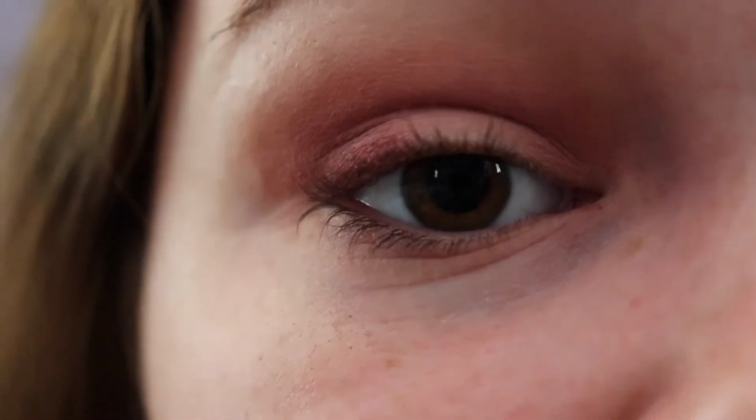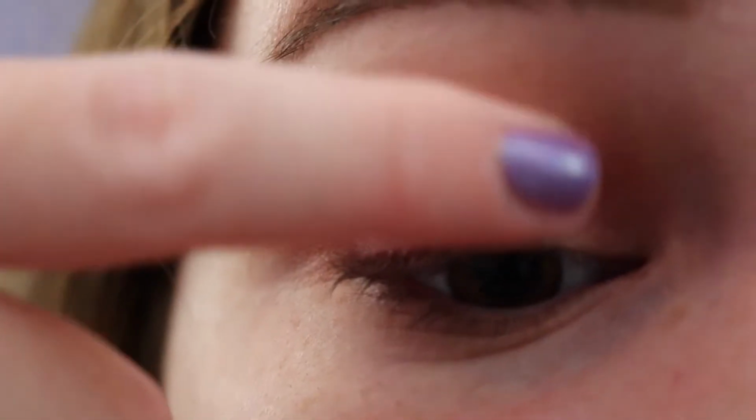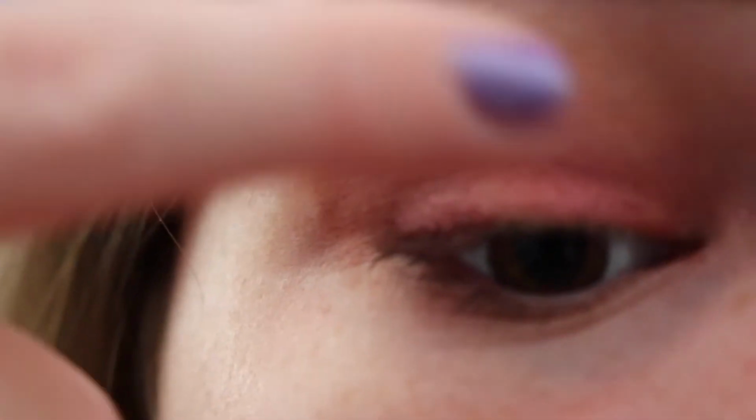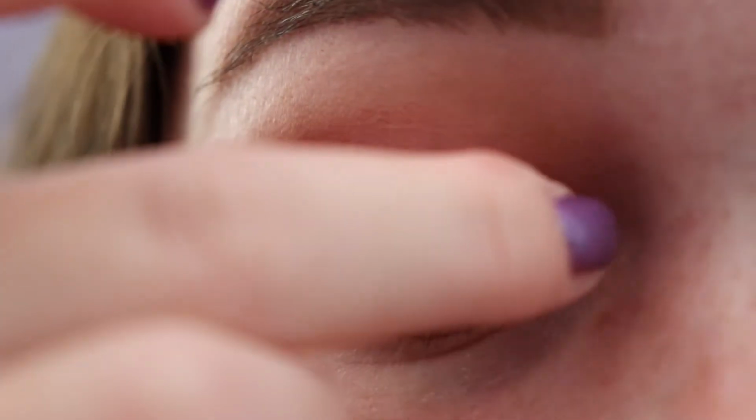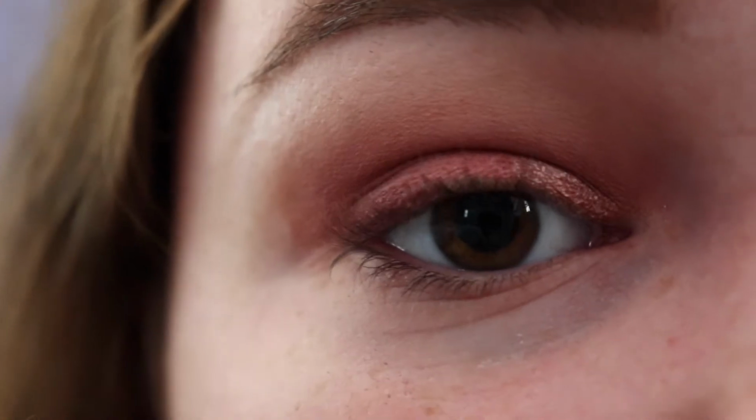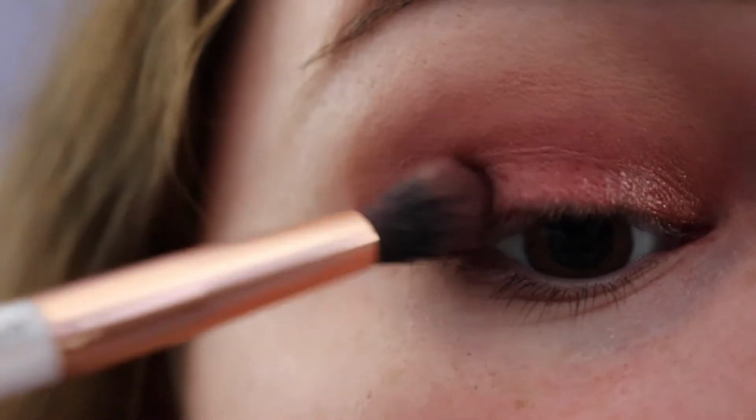Next, I'm going to take the shade Seduced to deepen the outer corner and lower crease. I blended a little bit more in my crease, and now I'm going to take the shade Tell Me More and apply that to the lid. Next, I'm going to take a little bit of the shade Lust and put that on the inner lid. I'm going to go back in with the shade Seduced to deepen the outer corner again. A little bit in the crease.